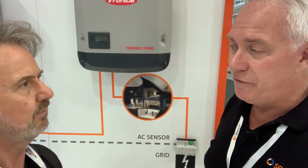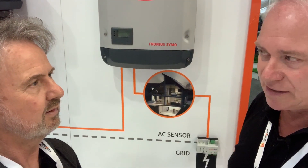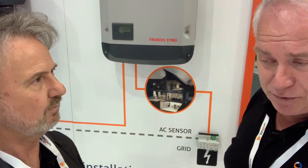Do you have to use any special type of inverter for this to work? We work with every string inverter on the market, excepting SolarEdge. Regretfully, SolarEdge runs a signal over the DC cables and because we're in series with the DC cables we block that signal. So it's an ideal retrofit solution — or a new build? Absolutely.